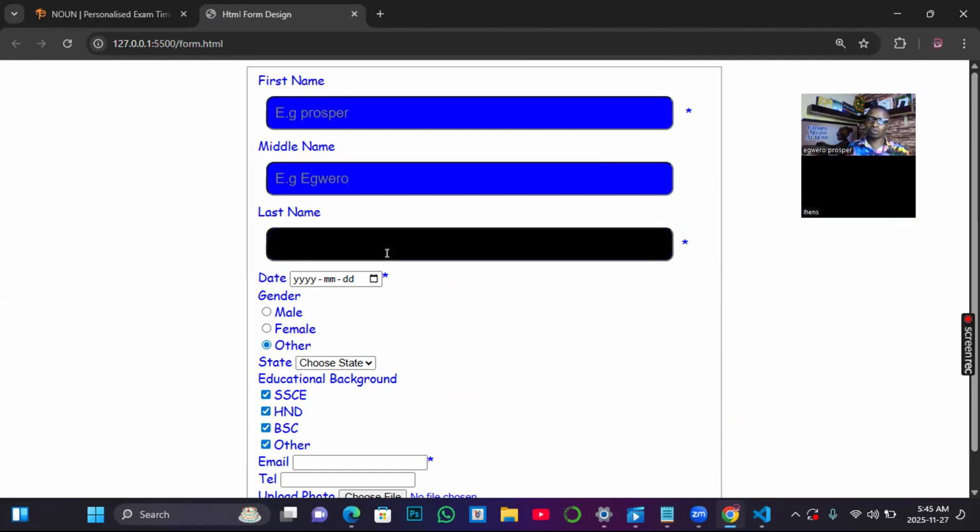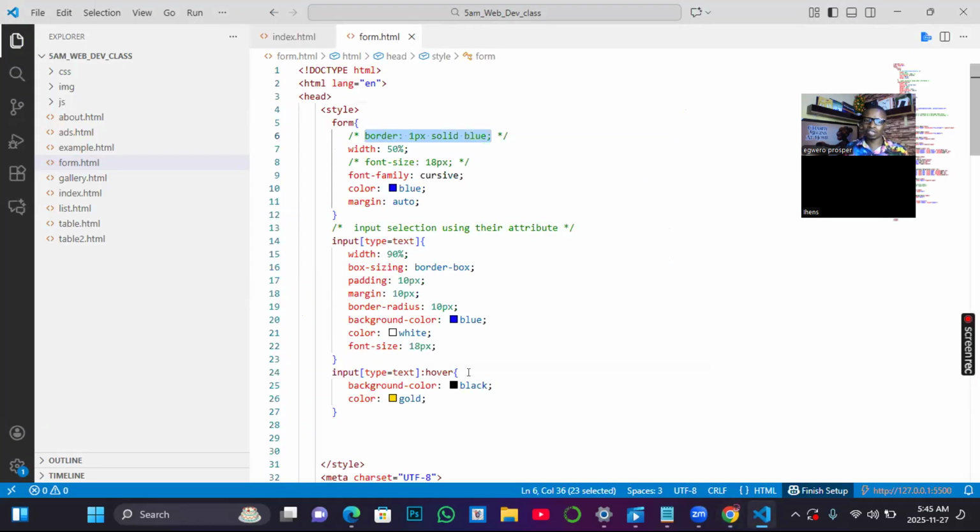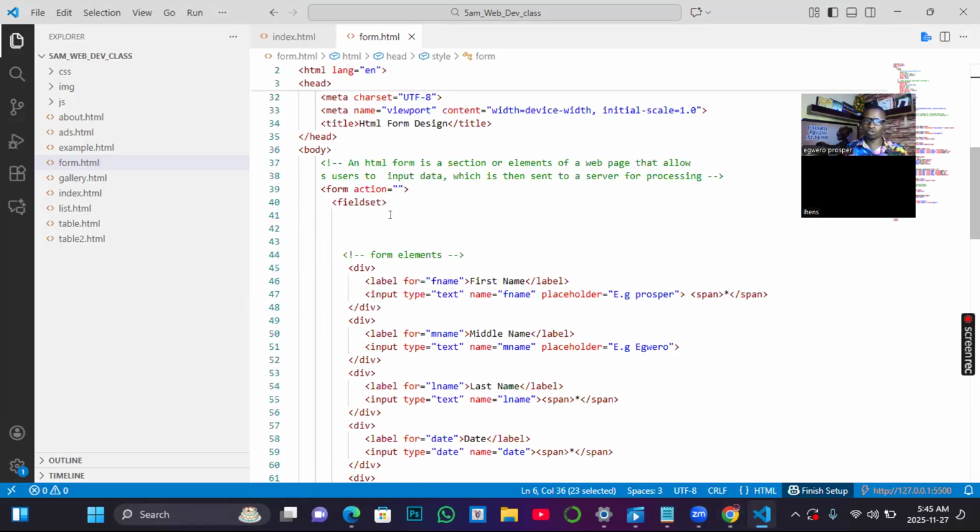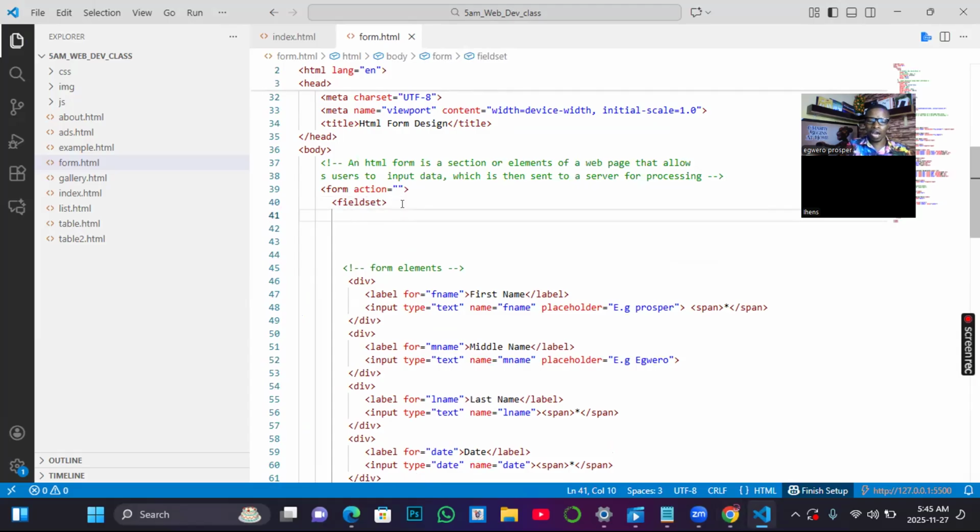So the next thing I want to achieve is I want a title at the top here, registration form or contact form. And that will now take us back to the code structure. Immediately where you have the fieldset, add what we call legend. Legend is a tag that is used to title or to give description to the fieldset or to the entire form.